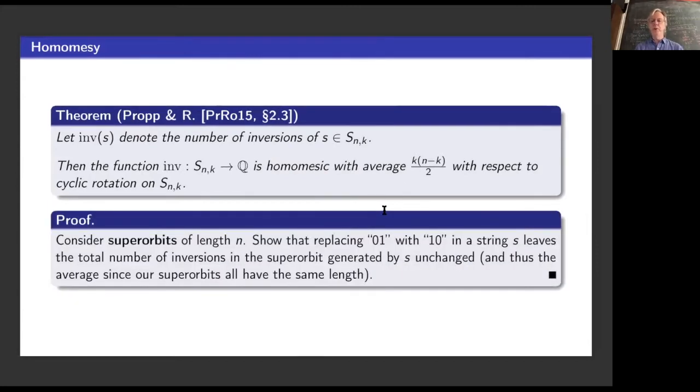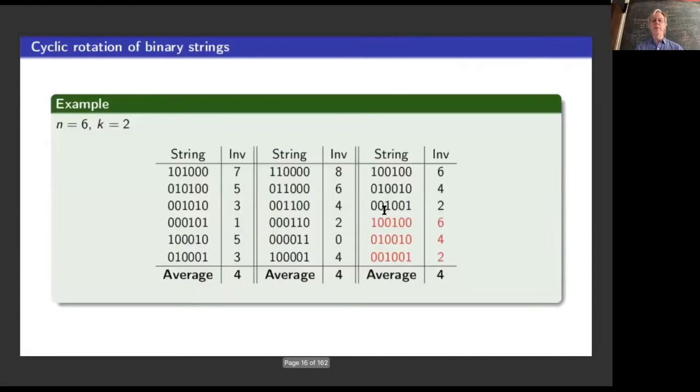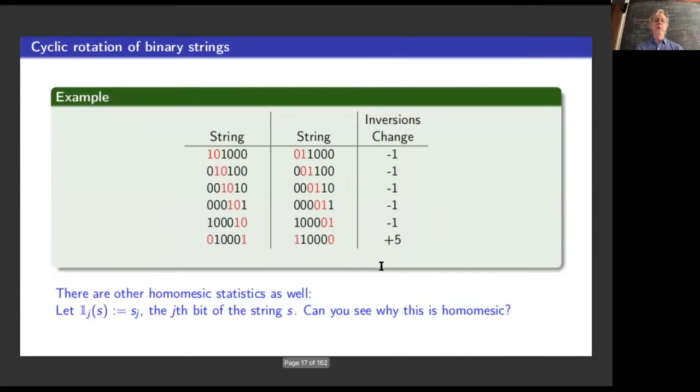And the proof you can look at more quickly in the slides. I'm just going to blaze through it. But if you consider superorbits so that you can make all the orbits the same length, and then you track carefully what happens when you make an adjacent swap, that 1, 0 becomes a 0, 1, then as you go through this orbit, you're always losing one inversion until you go around the bend, which happens during the last talk of a long conference over Zoom, and then you get +5 escape points.